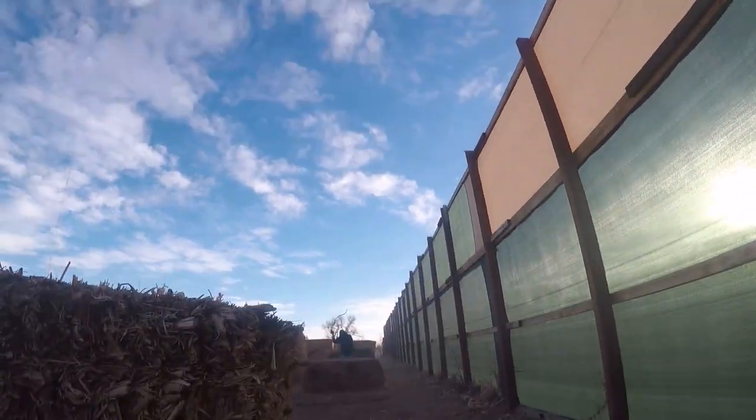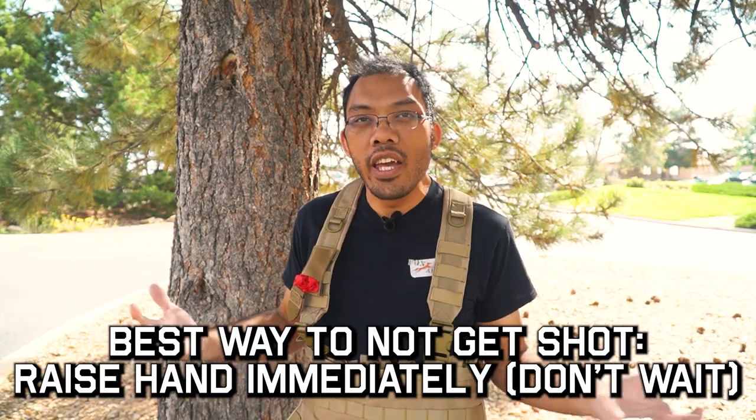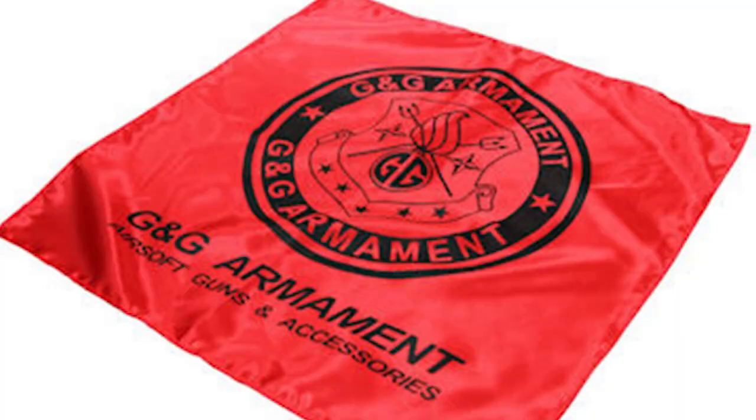Oh, I'm so sorry, man. So why do you want a kill rag anyway? You can wave it around to indicate that you're out, of course, and help give you visibility as you're trying to walk off the field without having to hold a couple of things at the same time while indicating you're out. As with most gear, it's not really going to make you a better player, but it will enhance your experience — so this is more of a quality of life upgrade.